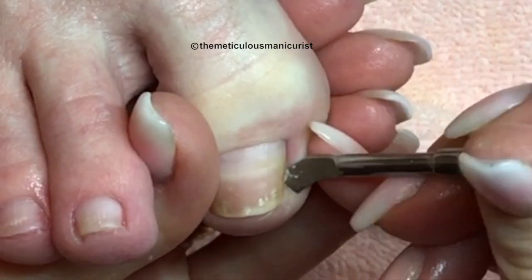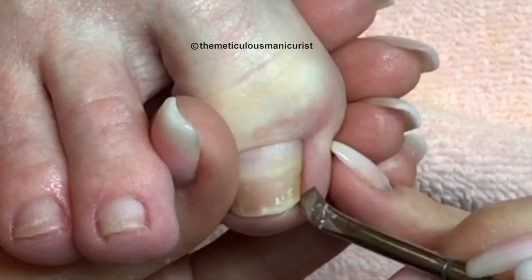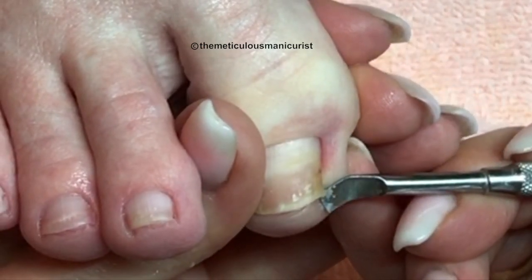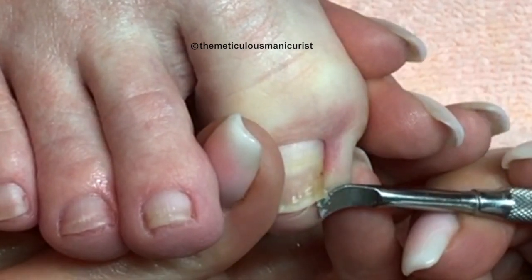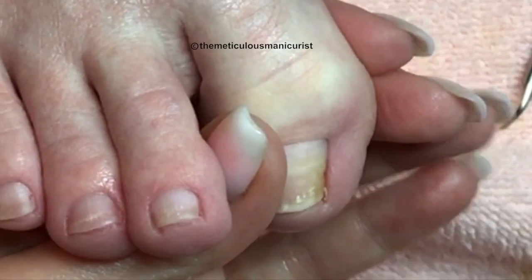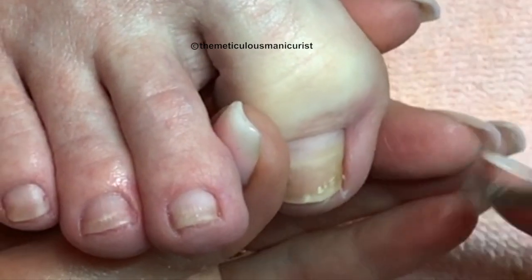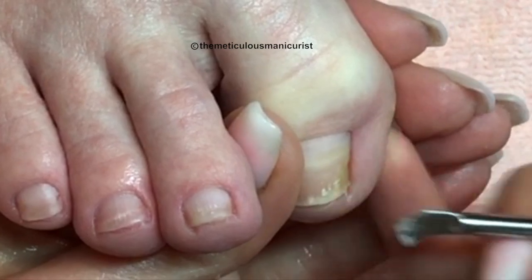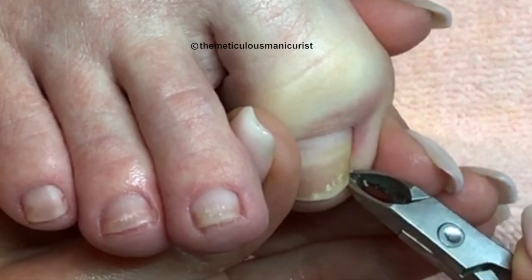So to look at it at first glance, it doesn't really look like anything out of the ordinary. It doesn't look red or swollen or really dry or a lot of dead skin or anything. But sometimes that little teeny tiny corner that I'm trying to pull up on, it's just got like a little piece of nail stuck to it or something stuck under it. So right now I'm looking at this and I'm thinking, well, what the heck is under there? And it keeps slipping off my cuticle pusher, kind of driving me insane, but I do eventually get out a little hunk of stuff that was just pressing against her skin underneath that nail. And it gave her a lot of relief.